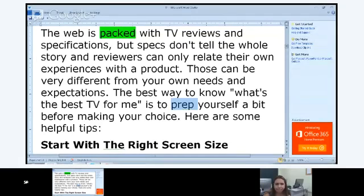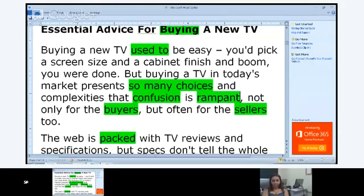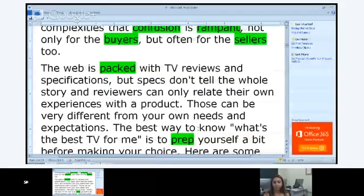Okay, and so you need to prepare yourself. This is a shortened version of to prepare, to prep, and just the pronunciation of packed. Right? Any questions? Teacher. Yes. I have a question. The other paragraph. Okay. The rampant. Yeah, rampant. That means everywhere. Oh, everywhere. There is a lot of it. Okay. Yeah. So the whole phrase was confusion is rampant. There's confusion everywhere. In this context, that's what it means. A little bit out of control.